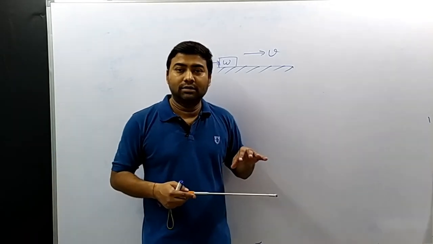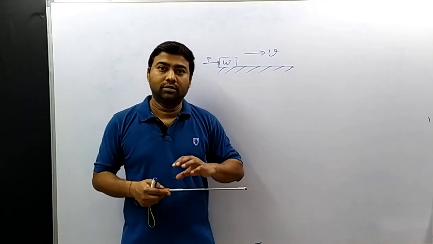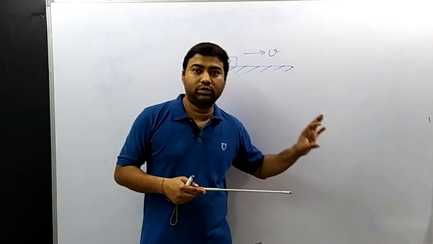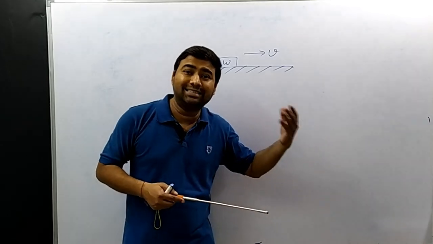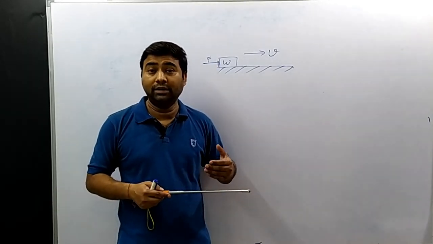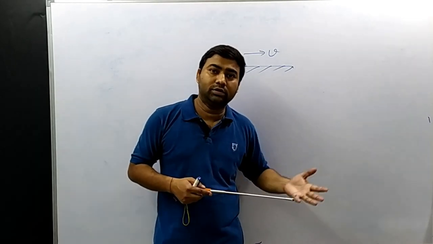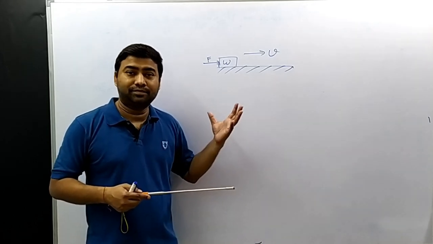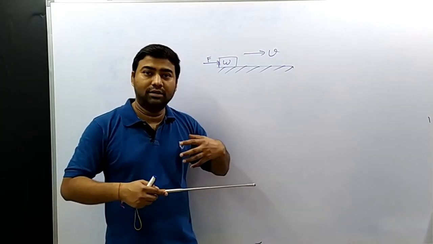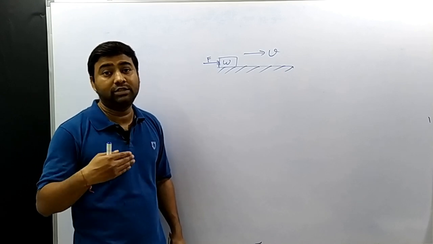Now we know that to maintain constant motion, we need not apply any force. We have to apply a force to accelerate the body. But to maintain constant motion, we need not apply any force. That we know today. But at that time, such theories were not proposed. So Aristotle actually missed the phenomenon of friction force.